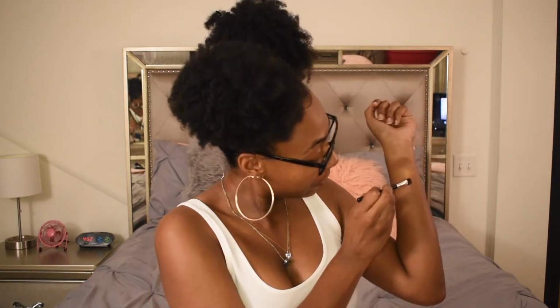Okay, so now we're gonna go in with Spice, which is this red color. Y'all can't tell from here, but this has some glitter in it, so it'll be interesting to see how that translates on the skin. But this is the color that I'm most excited for because I don't really have anything that's this red color.